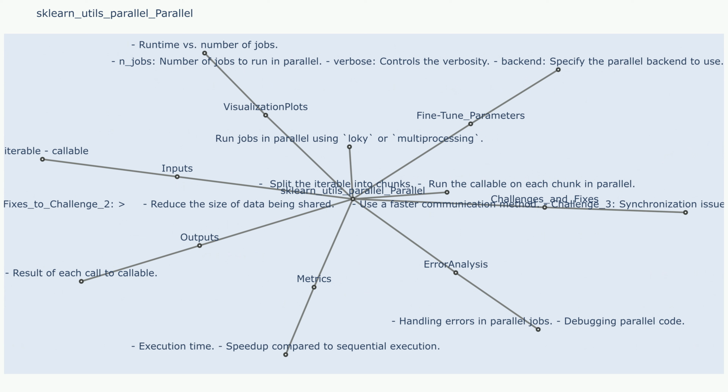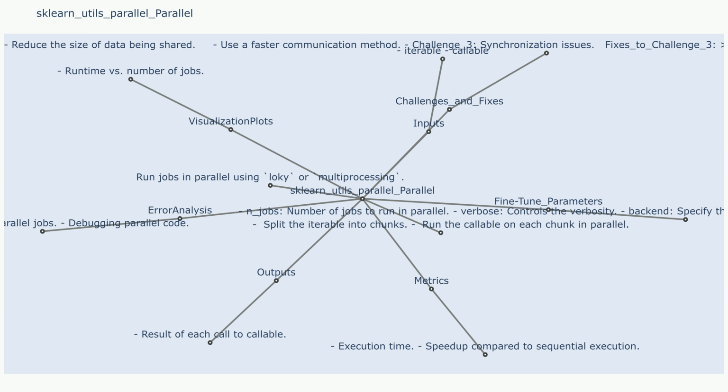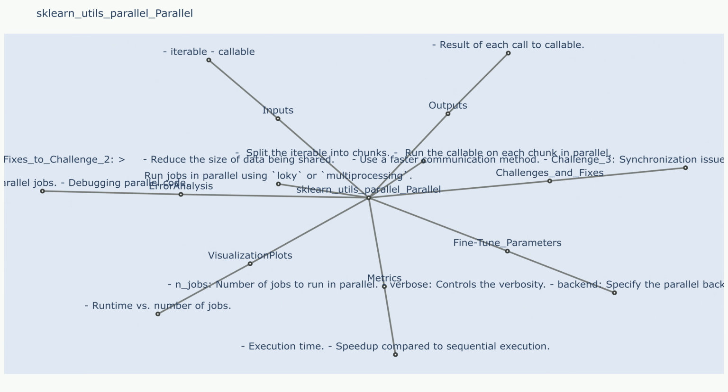Resource utilization plot: a graph showing the percentage of CPU usage or memory consumption over time during parallel execution. Fine-tune parameters. n_jobs: experiment with different values to find the optimal number of cores to utilize, considering the available hardware resources and the computational intensity of the task. Backend: select the most suitable backend based on the type of task and the specific requirements of your application. Prefer: influence the backend choice by prioritizing processes or threads for better efficiency based on the task's characteristics. Timeout: adjust the timeout value appropriately to prevent tasks from running indefinitely and causing delays.